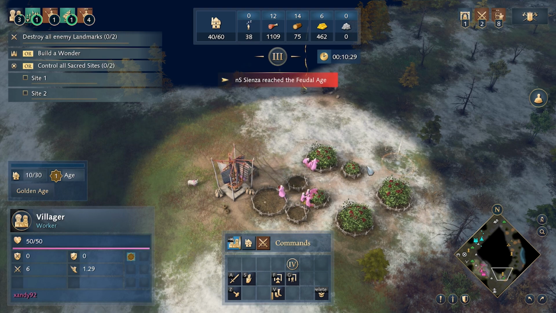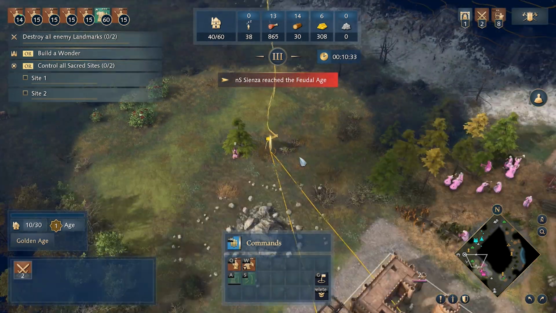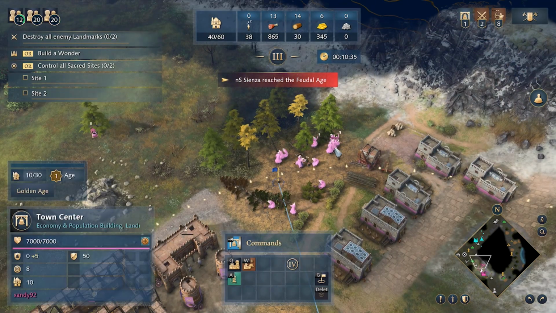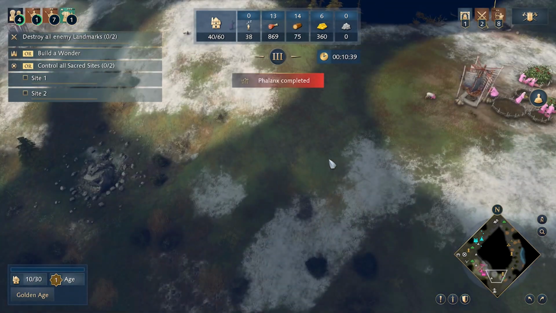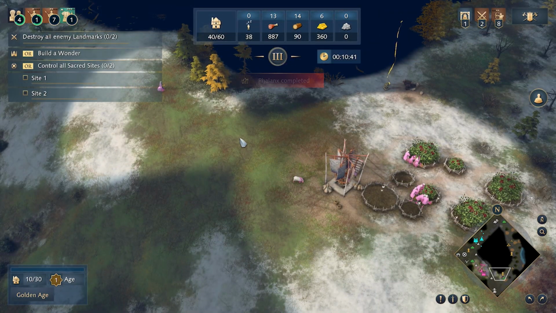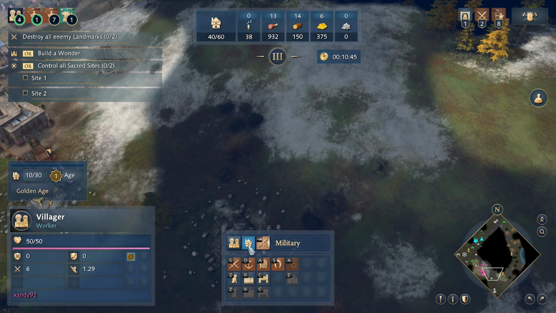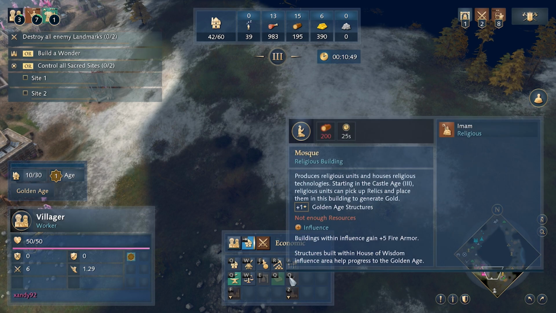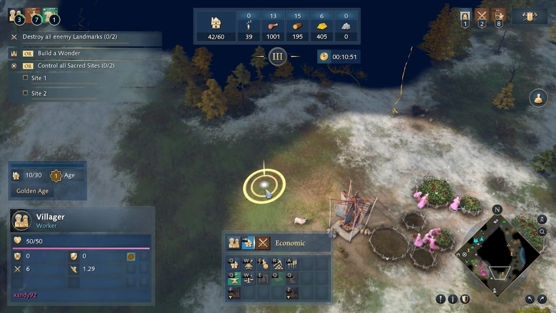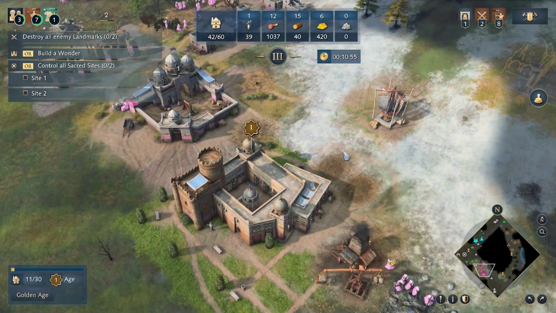Is that him hitting age 2? Yeah, it is. So I'm 3, he's 2. I'm doing totally fine with the berries right now. I'm actually going to try and snipe that relic that's right next to me. Is a monastery considered an eco building? That's fine. So put that there.